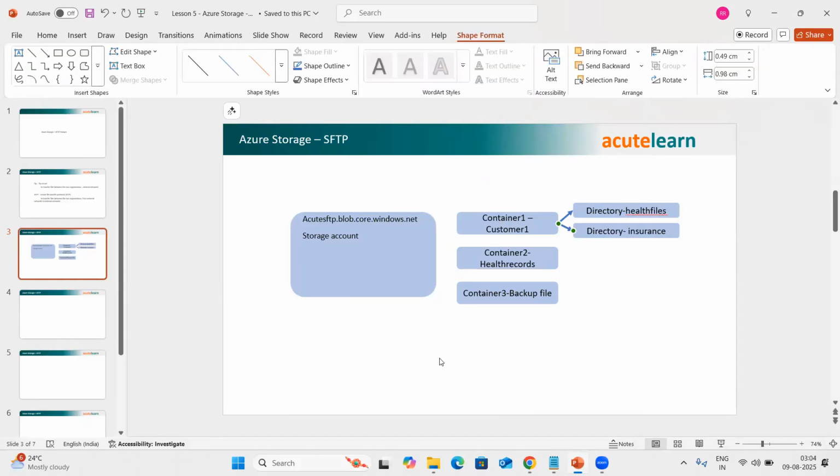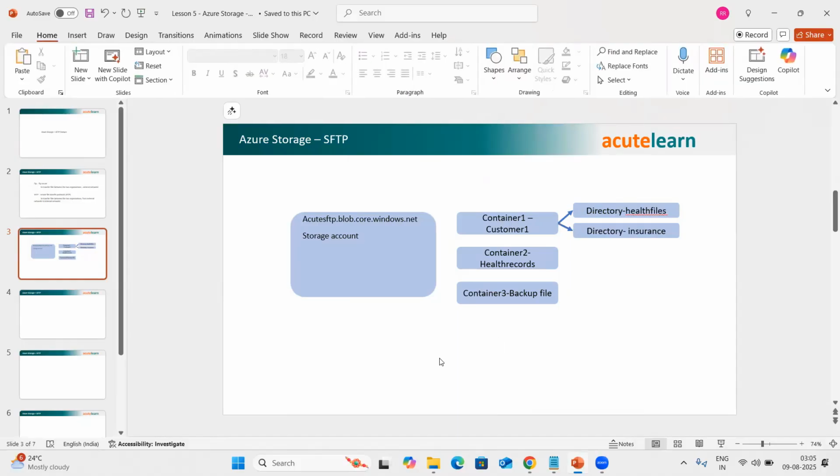Now the SFTP feature will allow us to create user accounts. We can map the user account to a directory under the container.